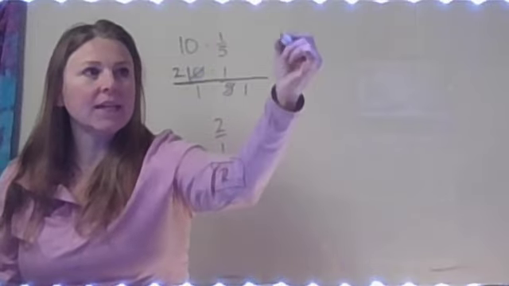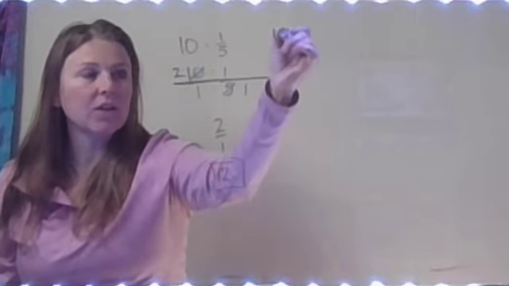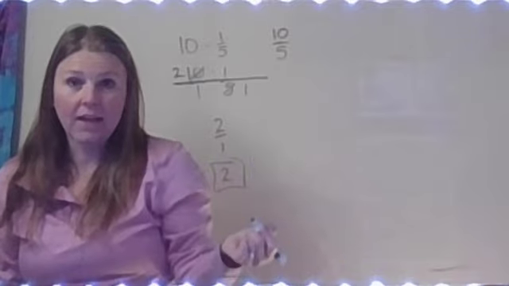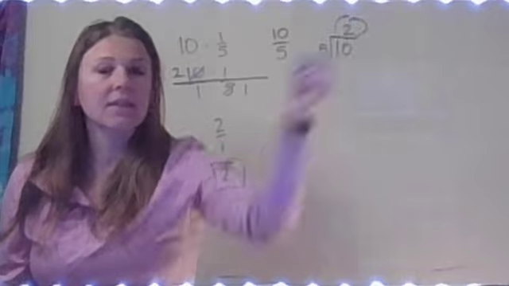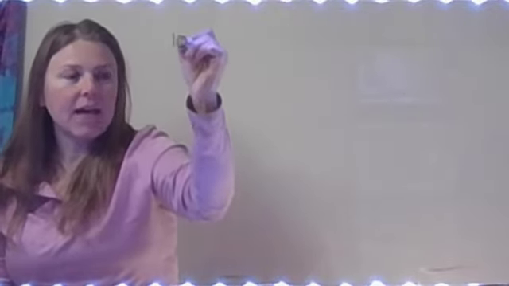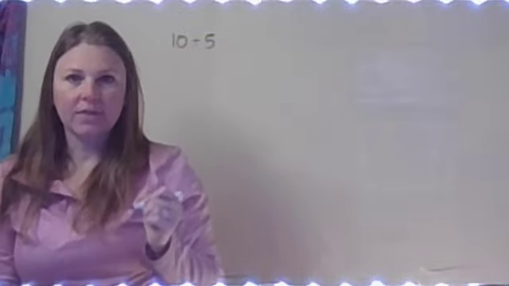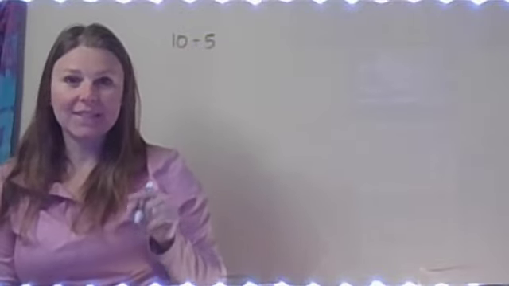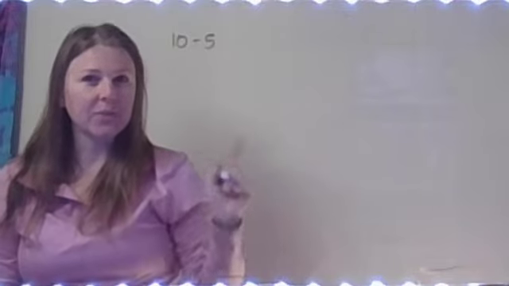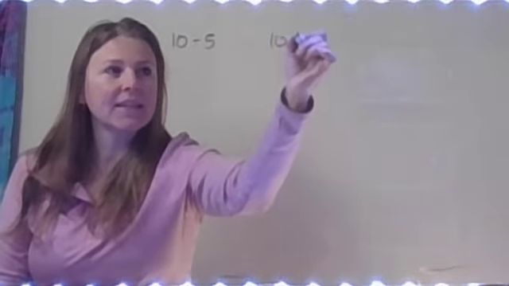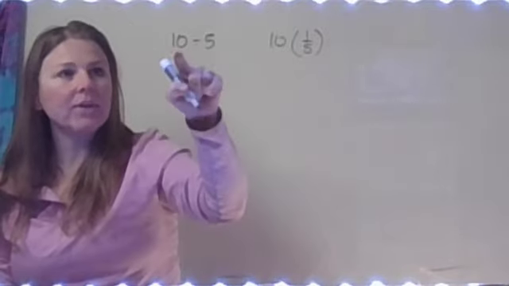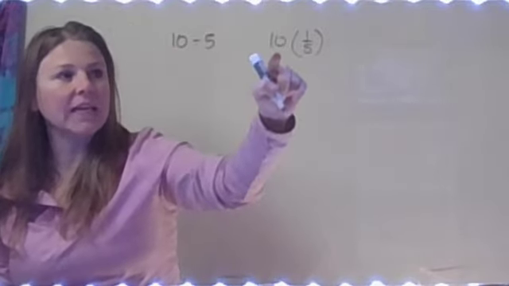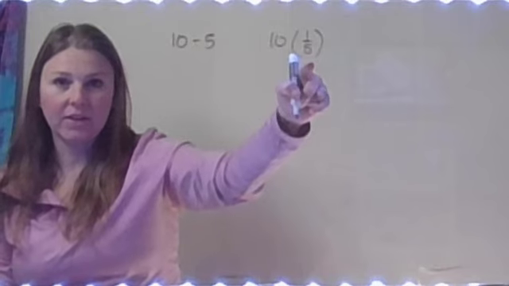So if you look at 10 times 1/5, you can also just think of it as 10 over 5, and you can divide that. 5 goes into 10 twice. So that's another way to get 2. So now let's think about 10 divided by 5. That's exactly what we just did, but we had it written as 10 times 1/5. So how is 10 divided by 5 related to 10 times 1/5?